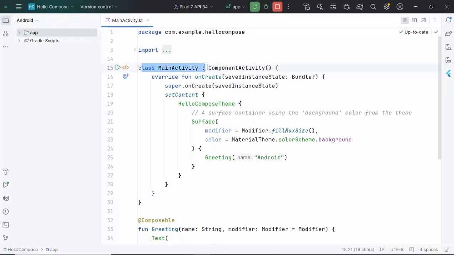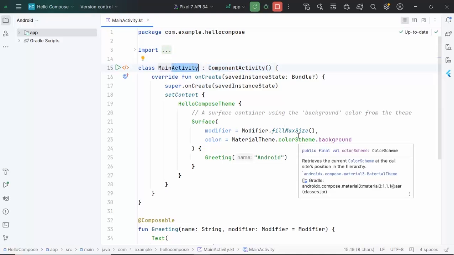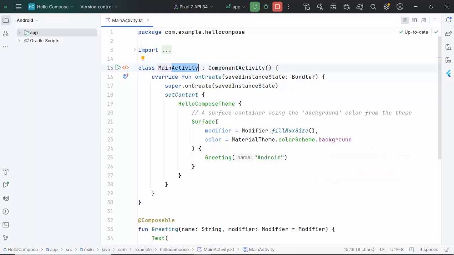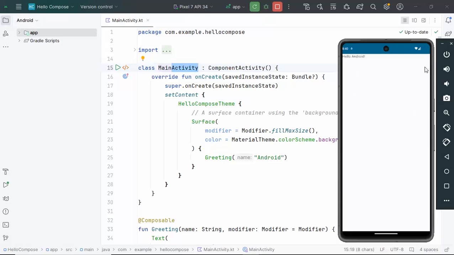a class, and this class actually extends another class. Activity is an important component in the Android framework, and in Android, activity means a single screen. Typically in our application we can have multiple screens like login screen, registration screen, profile screen. We can navigate back and forth to different screens. So typically each screen is represented by an activity.